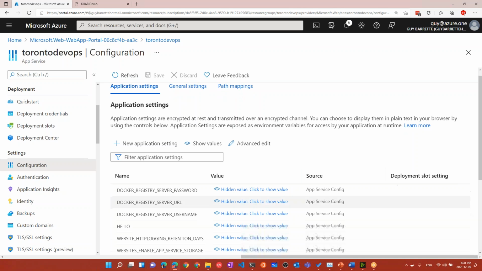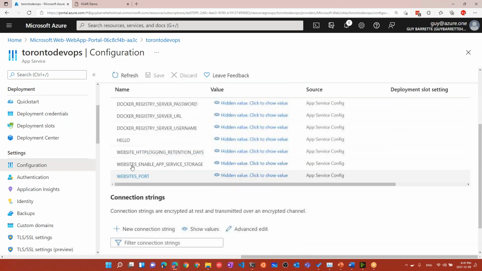Now, what's the problem here? I can see my application setting here. So anyone that has access to the portal, to the application, can see the value here.